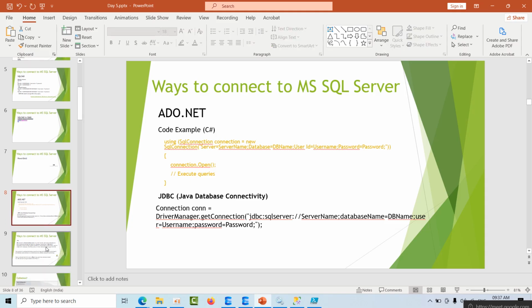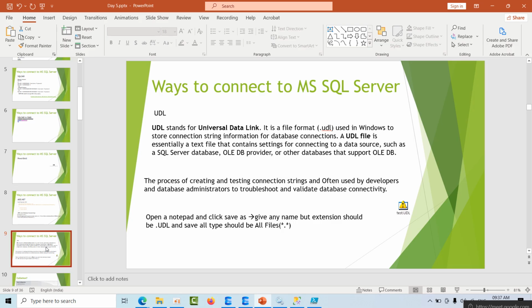Now the URL. Sir, generally when I was working in Microsoft support, people wanted to know the behavior of the application. Sometimes they are connecting to SQL Server and we don't know whether the issue is with the application or not. We need to check whether the same happens with SSMS. At that time they don't allow you to install SQL Server tools. So at that time we create dummy functionality using a UDL.